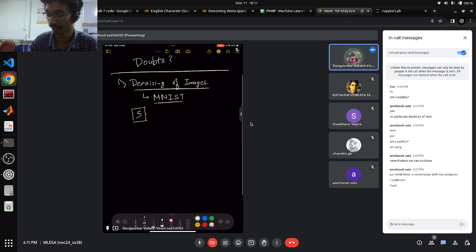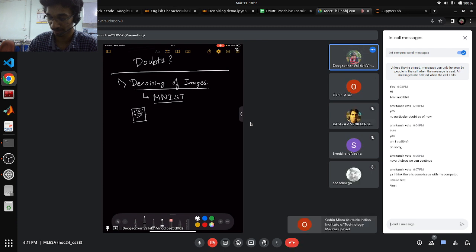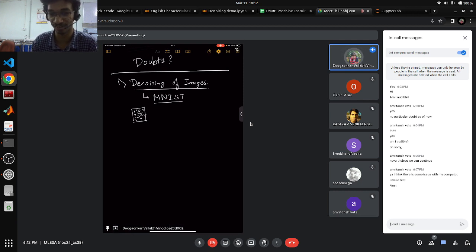So what we'll be doing is you will be given some images of handwritten digits, and we'll be adding artificially some noise on top of it, and we'll make the image more noisy, and it will be difficult to identify the exact digit that is written below it. But we'll train a network that will take as input this noisy image, and it will also have the real image without the noise as the reference, and it is basically a supervised learning process.